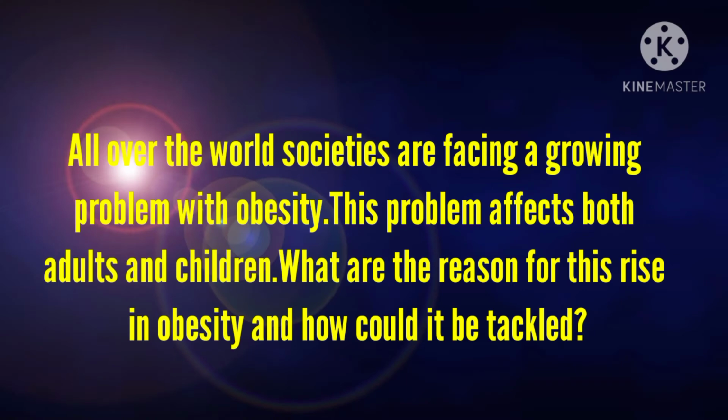All over the world, societies are facing a growing problem with obesity. This problem affects both adults and children. What are the reasons for this rise in obesity and how could it be tackled? So this is our question. A cause and solution essay is always a 5-paragraph essay: introduction, 3 body paragraphs, and conclusion. You can either write 2 paragraphs for causes and 1 for solution, or 1 paragraph for causes and 2 for solution, based on your convenience. And I'm going to show you how to paraphrase this question effectively to boost your band score.